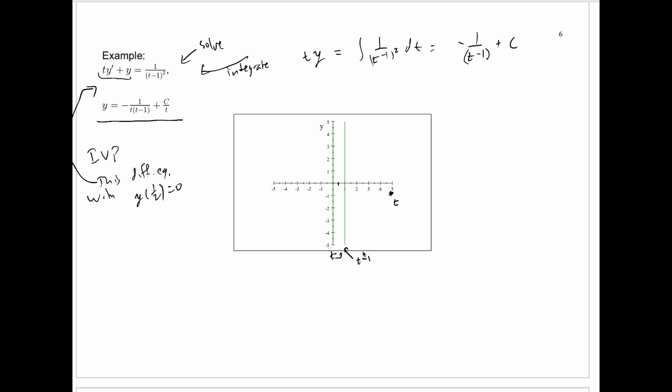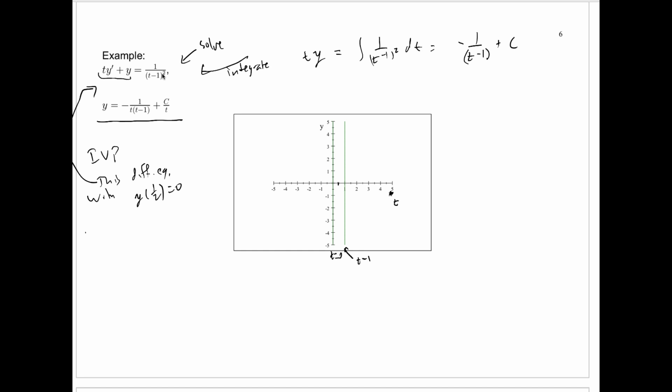So our general existence and uniqueness theorem tells you that given this initial condition with that differential equation, there should be a unique solution that's valid on the entire open interval from 0 to 1. In other words, between those two green lines. And we can easily figure out what it is.